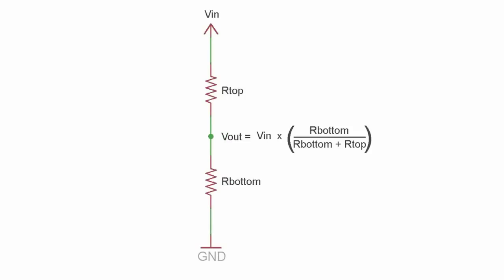Incidentally, voltage dividers will work just fine with both AC and DC input voltages, and this is the equation that you want to use to calculate the output voltage depending on the resistors you're using. And if you're not getting the output voltage that you want, try the equation with some different resistor values, or rearrange the equation. Alright, here's some more examples.